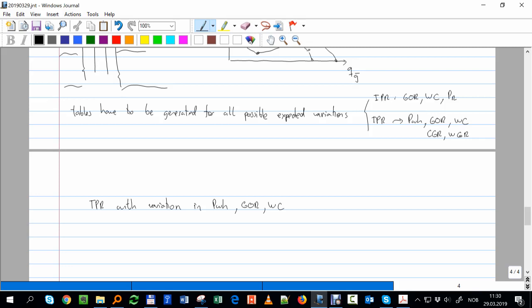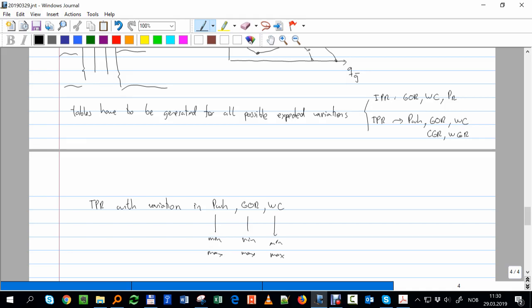Water cut, maybe you have coning, and that will make it change during the life of the field. And wellhead pressure, simply because the rate through the flow line is changing, and that's changing the required pressure you need at the wellhead. Let's say you have some ranges: a minimum and a maximum, for each of them.